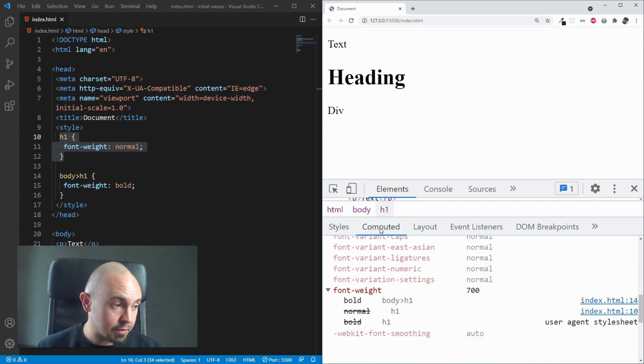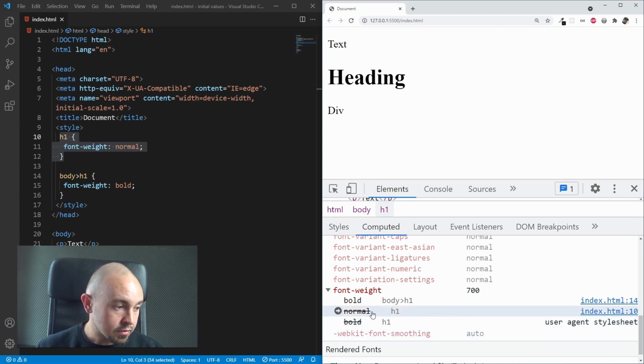Let's see it in the Computed tab. And we can see it like this. Font weight is set to 700. As we might guess, we have all these styles matching for this element. The first one is from the user agent style sheet, which are the styles of the browser, set to bold for the h1 element.